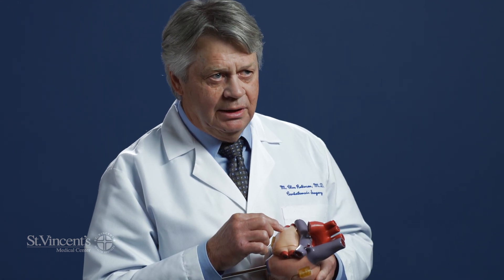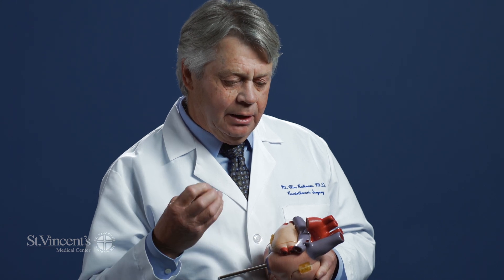The cardiothoracic surgeon starts the procedure and his job is to get to the outside of your heart with his access, and he ablates the posterior — the back part of your heart. By doing the outside, we can limit what they have to do on the inside, and they're able to map. It's a little tracking device that can pick up where these mechanisms are, and after we've done our area on the outside, they go internal.